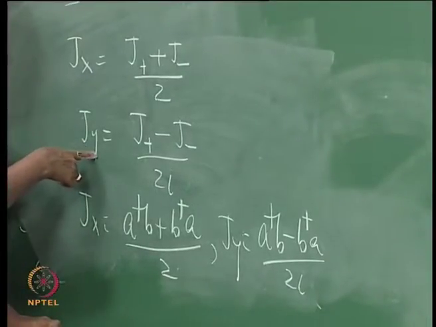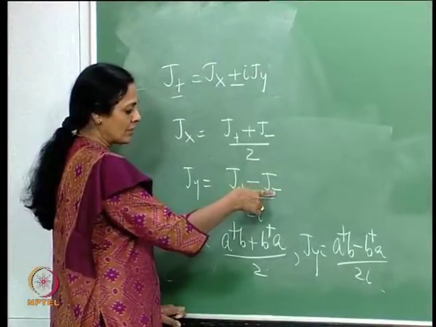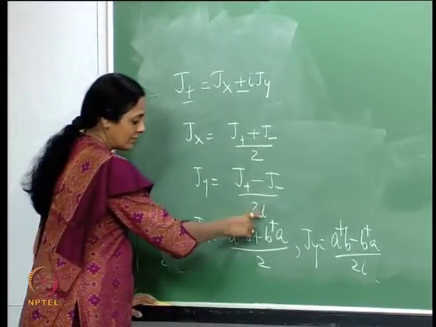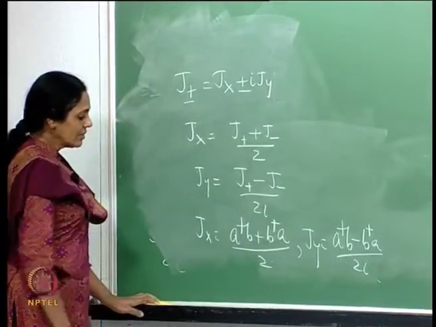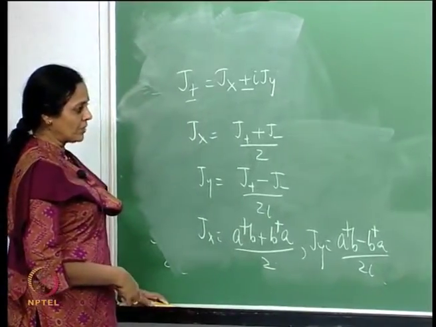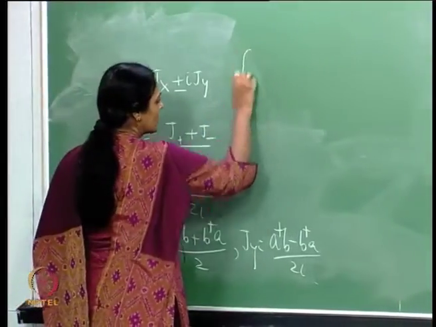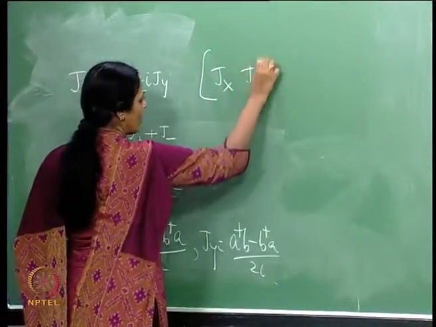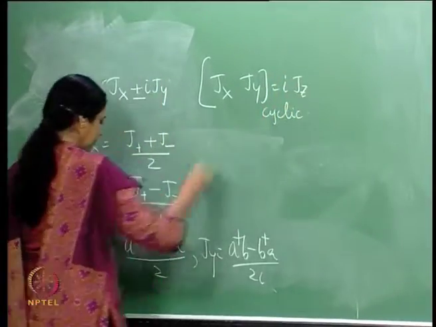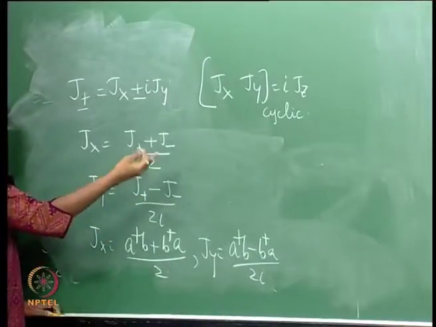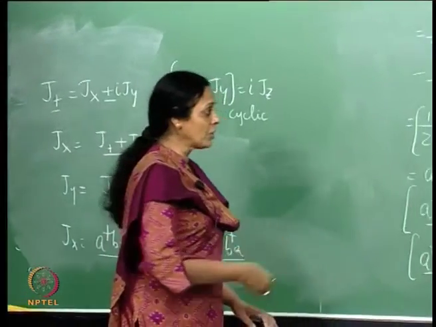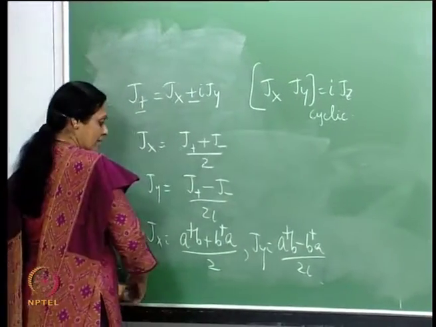I emphasize that Jy is Hermitian because J minus dagger was J plus, but there is an overall negative sign, and that is taken care of by the fact that I, its complex conjugate, is minus I, and therefore I have these Hermitian operators. It will automatically follow that [Jx, Jy] is iJz, and this is a cyclic relation. This can be explicitly checked out, but it will work out simply because I have obtained the SU(2) algebra already in terms of J plus, J minus and Jz.